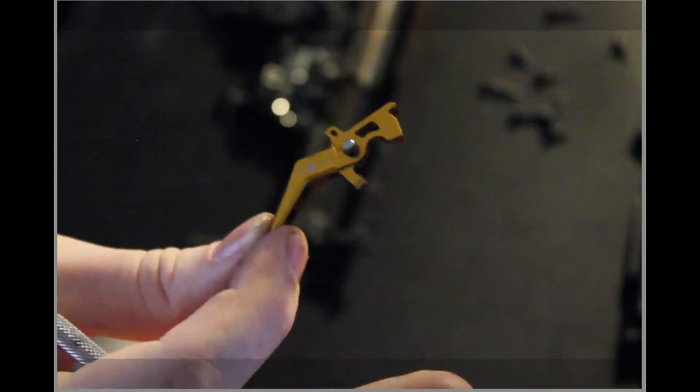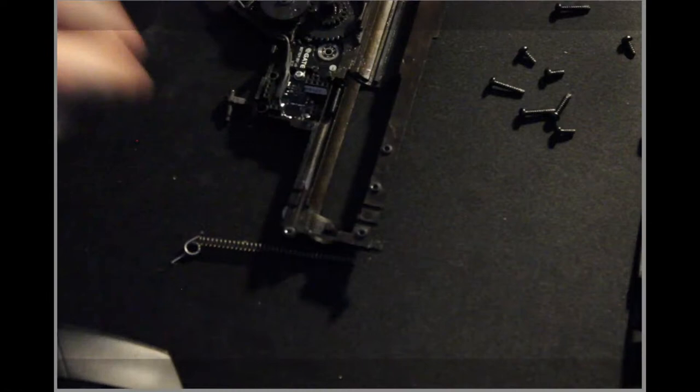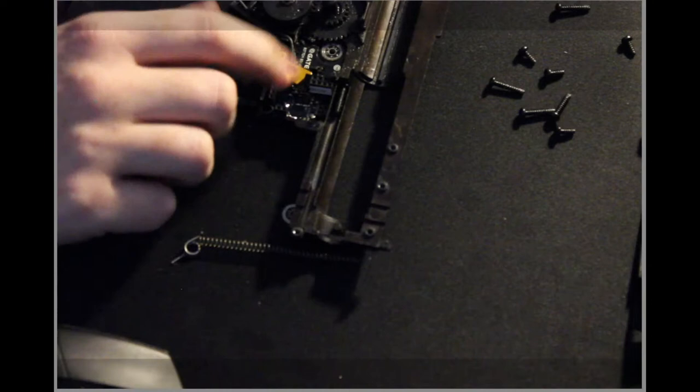That's shortening your trigger pull, and I get that. But one of the cool things about the HPA triggers was that they had a small set screw on this travel, as I'd like to call it. So let's say I was pulling this trigger. Actually, let's put it back in the gearbox so you guys can see that, right? So let's say I want to pull this trigger. Let's get the spring out of the way. I want to pull this trigger. So it would be reset. Whoa, why can't I hit it? There you go. So it would be reset at this position.